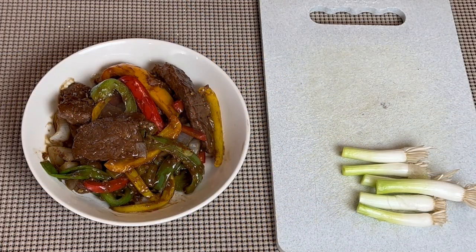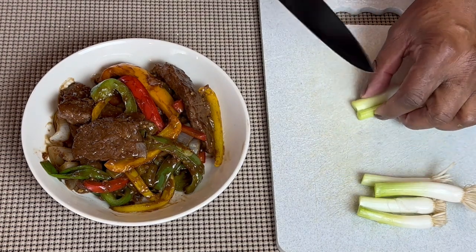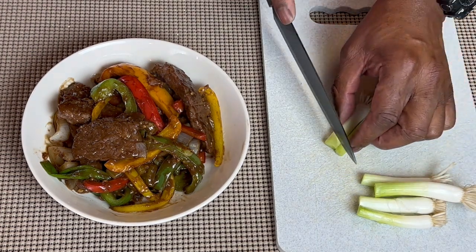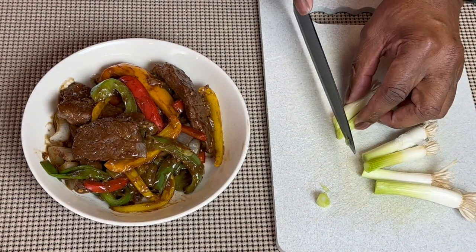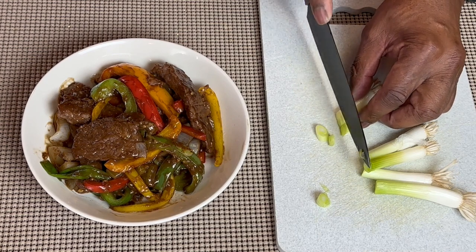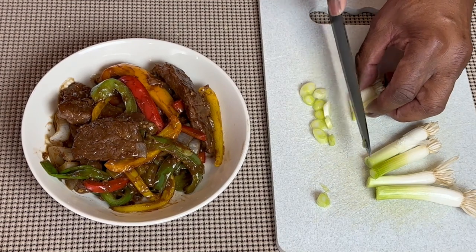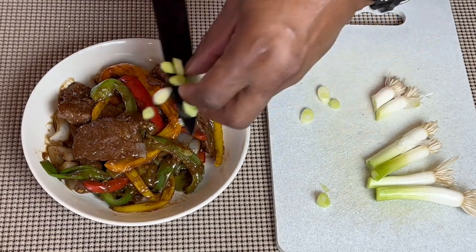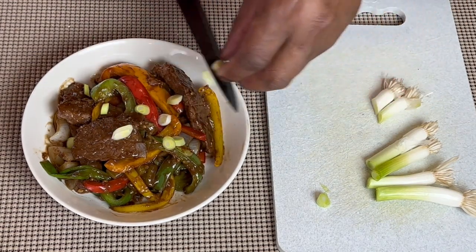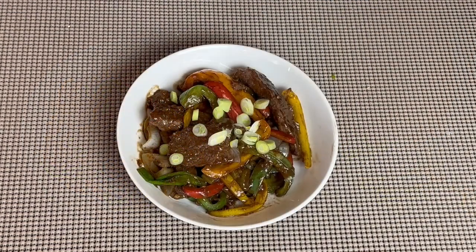All right, ladies and gentle people, sometimes food is all about presentation. Look at that pepper steak. And remember our scallions, our little onions. Now, when you cut these for serving, show you a little trick here. Always cut the scallions to the side. Give them a little angle cut. Get what I'm saying? Just a little angle cut. There you are.